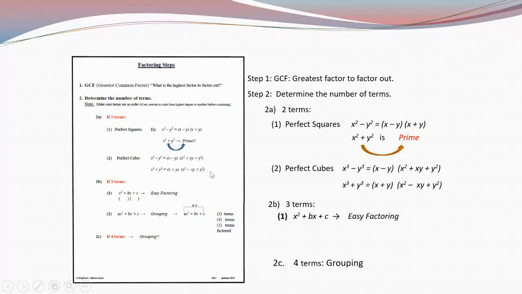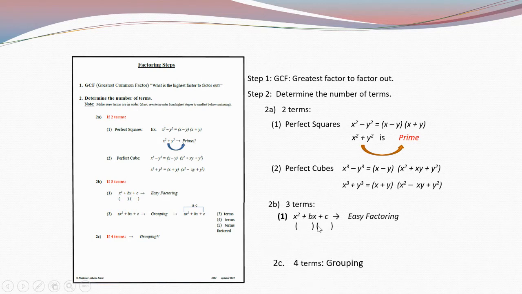Now let's do another example. Hey guys, I'm doing only one example of each because of lack of time, because I still have a lot of material to cover. Okay, now we'll be doing the case of 3 terms, right? If 3 terms, let's do the first one first, which is called the easy factoring.